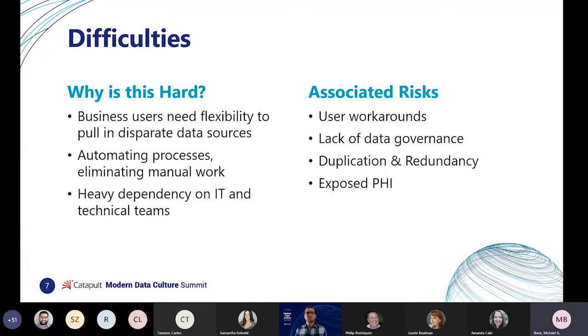And that's what a modern data platform is going to help us do, is get better data governance around our data and only expose what's really necessary to do your analysis. And obviously to give our business users a lot of flexibility in what they can pull and how they can slice it themselves.